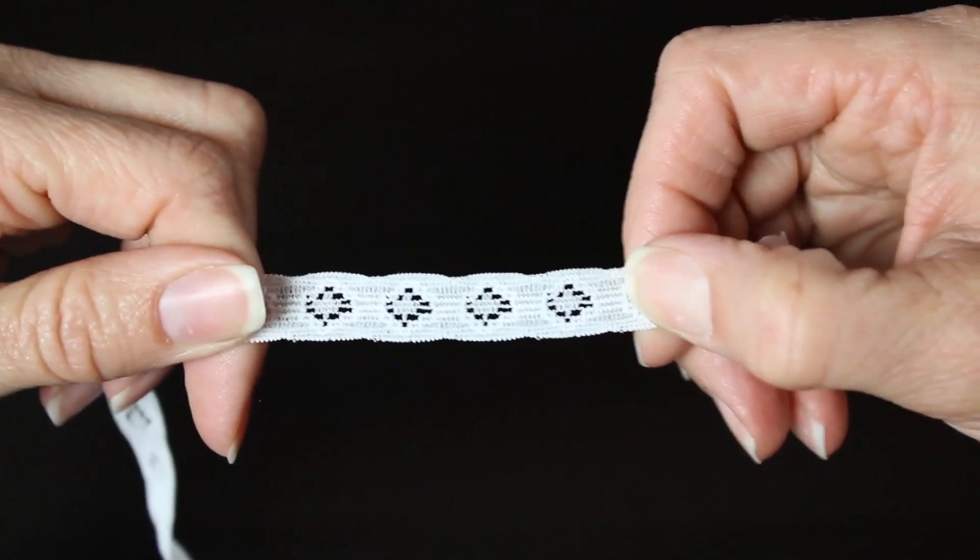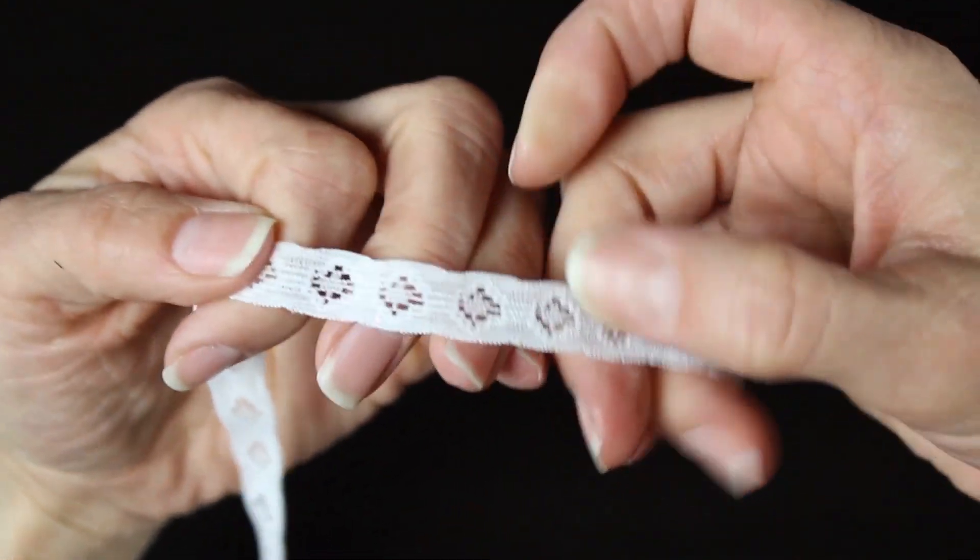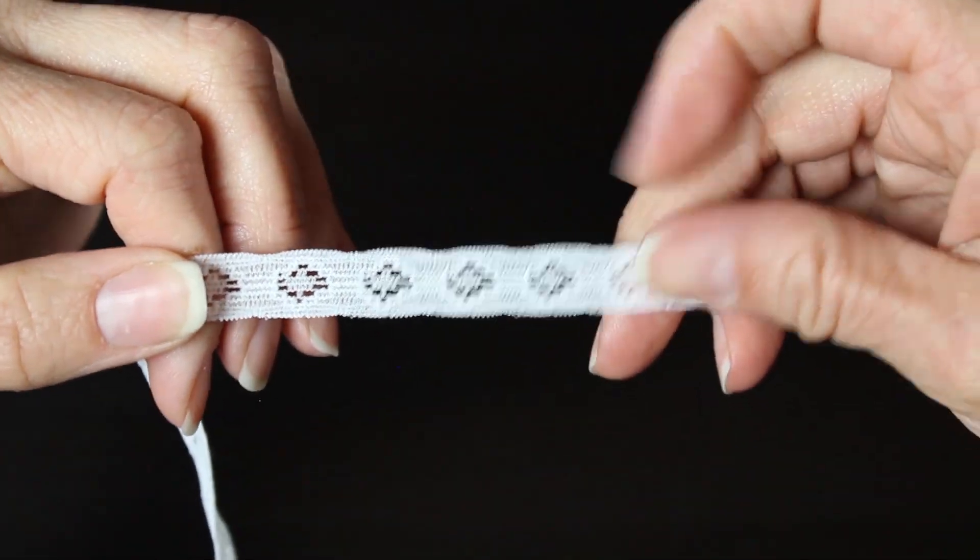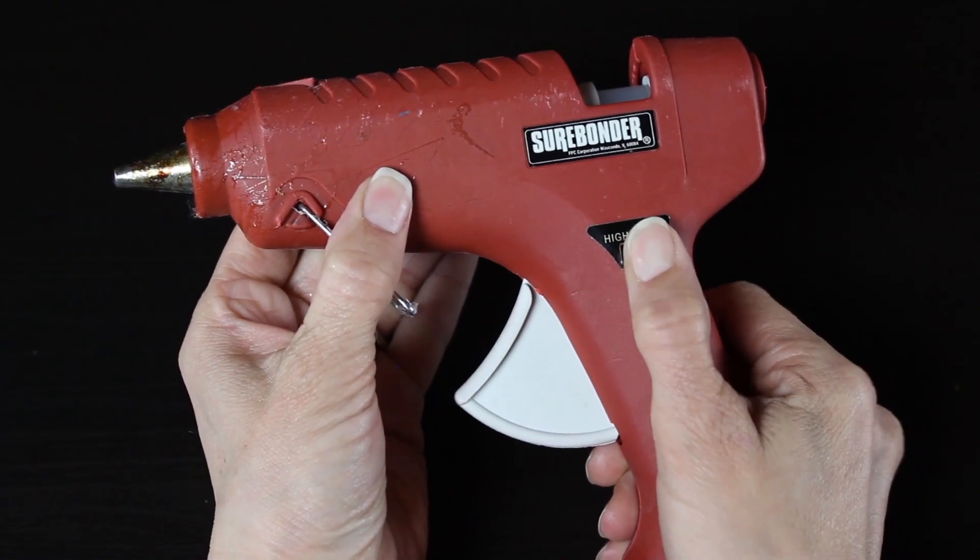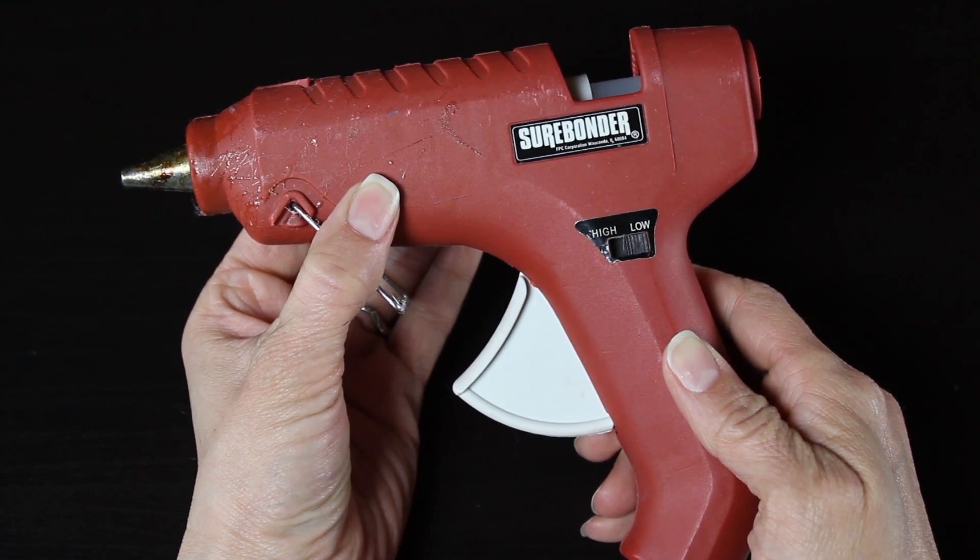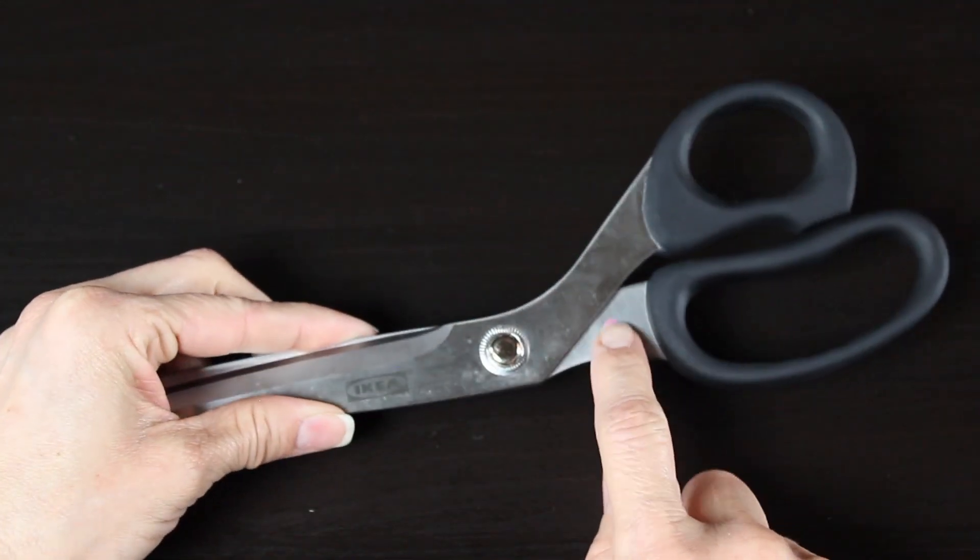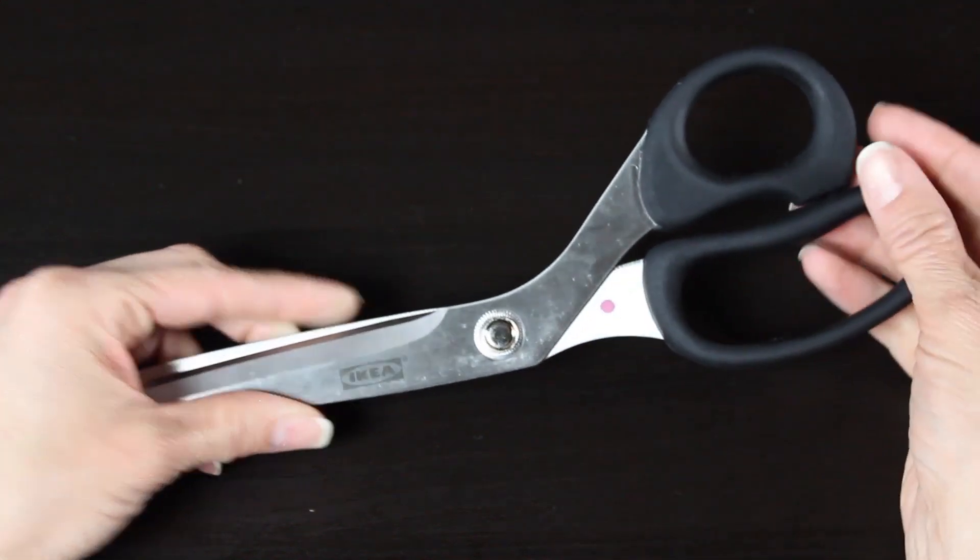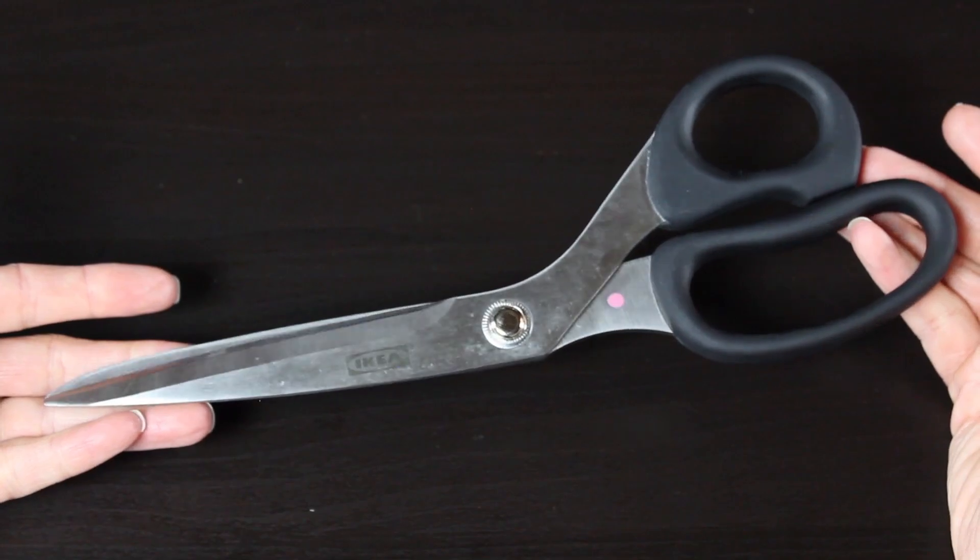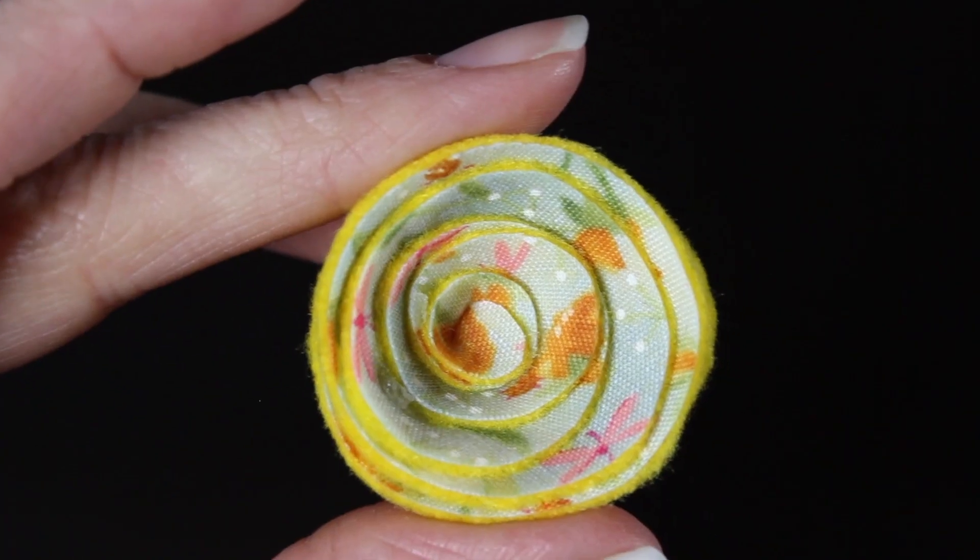Any type of stretch elastic will do. I will put the link to where I purchased this lace below. I do buy it online from a store that I've really really liked. Then I have my glue gun set on low because it's easier to work with the glue especially in this project. And then sharp scissors. I put a little pink dot with fingernail polish on this pair of scissors so my kids won't steal them. That way they stay nice and sharp when you're cutting fabric.